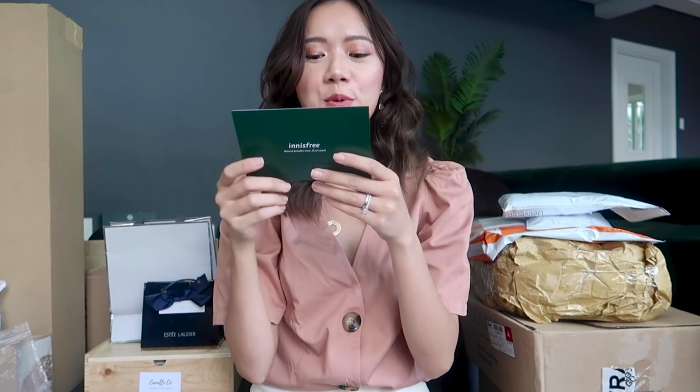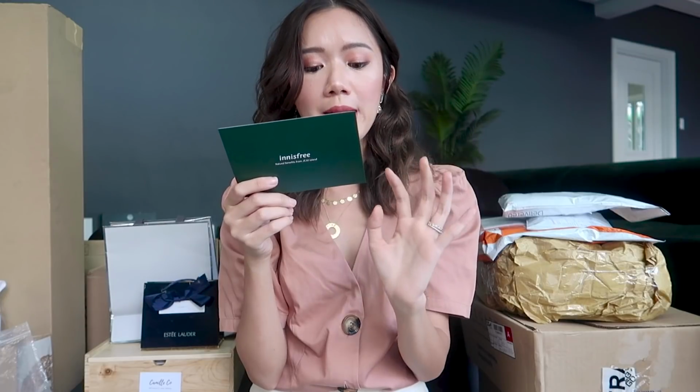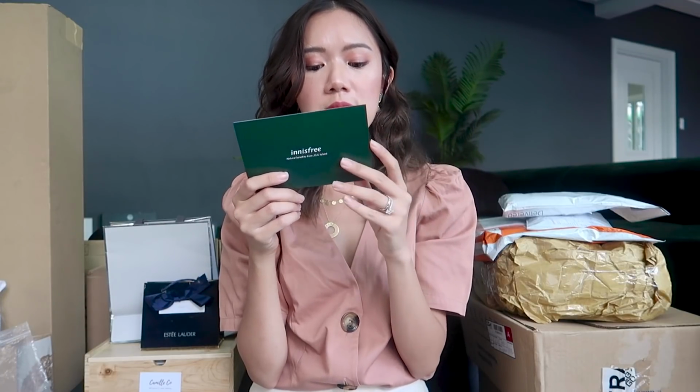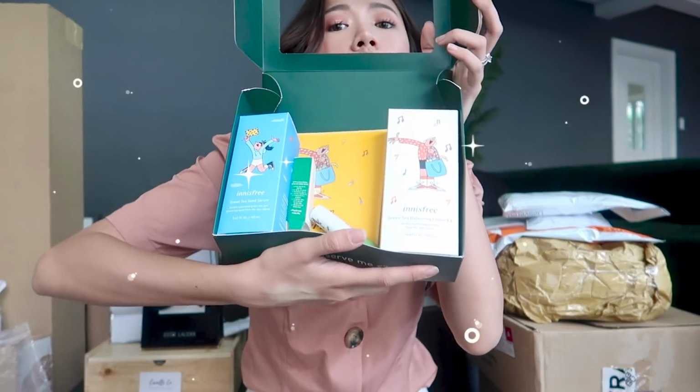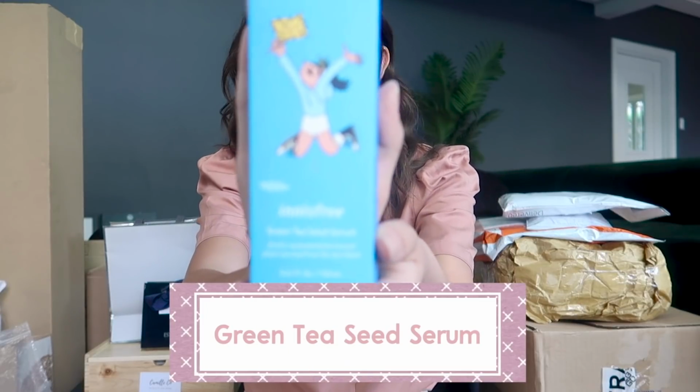So it says here, "Hi Camille, how are you, Innie friend? In an effort to promote a green lifestyle, Innisfree has been helping people swap paper tissues for eco-friendly handkerchiefs through stylish limited edition designs since 2010. This year, our eco-hanky designs delightfully remind us to sing, dance, and jump for all the times we contribute to help the earth. Hashtag play green with your eco-hankies."